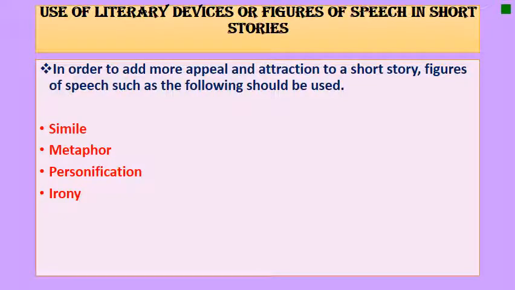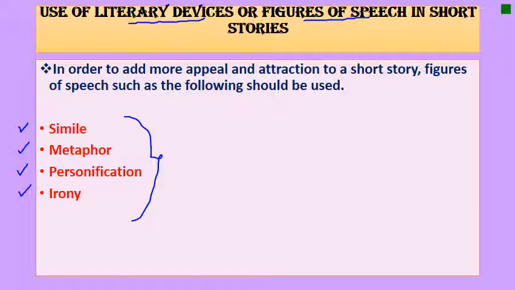Now, use of literary devices or figures of speech in short stories. In order to add more appeal and attraction to a short story, figures of speech such as the following should be used: simile, metaphor, personification, and irony. I told you guys you need to be rich in the way you are writing, you need to be detailed, and those are the tools that will help you do so. We call them either literary devices or figures of speech. They both mean the same.